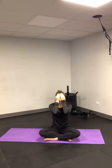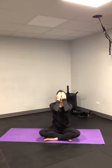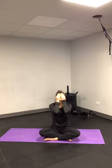On the inhale, drawing length through the spine. And on the exhale, pressing those hands softly in towards the eyes. Pooling that heat and feeling that final relaxation and that focus. One more deep inhale through the nose, long spine. Exhale, pressing those hands in towards the face. Feeling that resistance and that pressure. Allowing the body to soften.